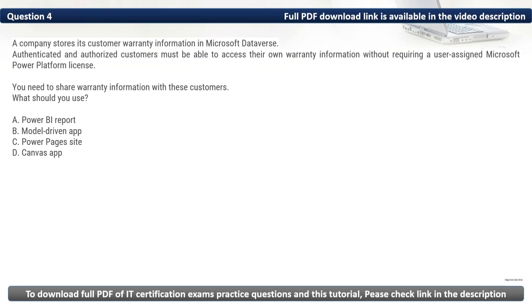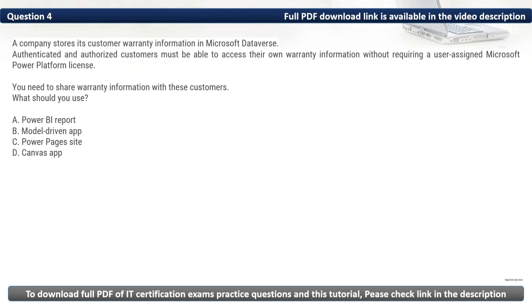Let us first discuss the incorrect options. About option A, while it can visualize data, it is not suited for secure, authenticated access to individual customer data. About option B, it requires a Power Platform license and is typically for internal users. About option D, it also requires a Power Platform license, making it unsuitable for external customers.